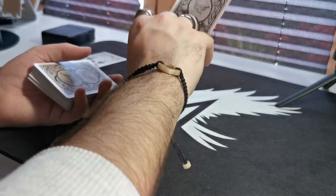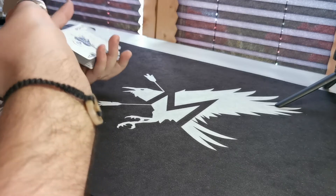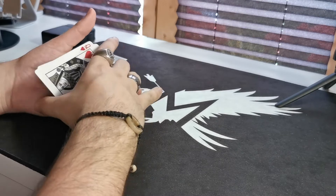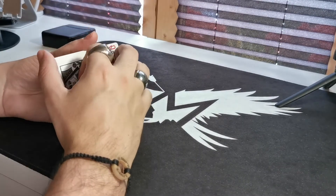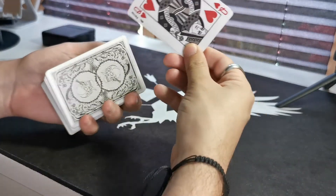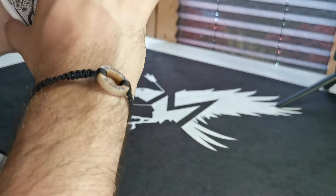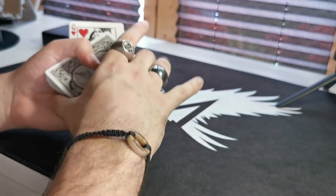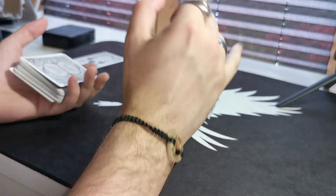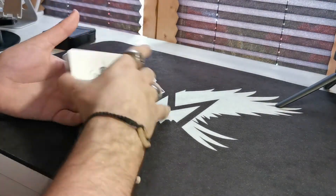Let me go from the top. Snap change, drop into a back palm, then you do the tenkai, turn the card over, and you do the simplest move of just literally putting the card that's in the tenkai on top of the other card and do a little spin. So from the top, it looks like this: double lift into the prep for the wheel change, make sure they don't see what the card is, show them the Ace of Spades, move it up, turn it over using your middle fingers into a waving snap change, drop the card there, do a back palm into a tenkai, point to the card, turn it over, drop the card on top.